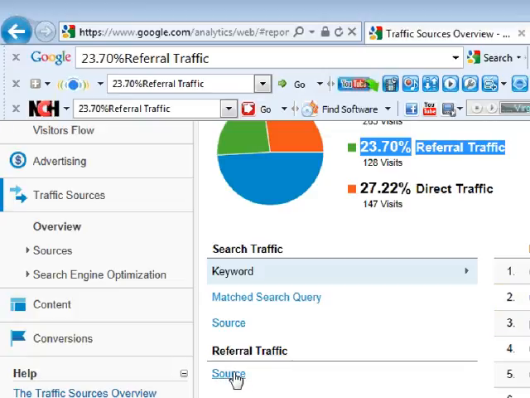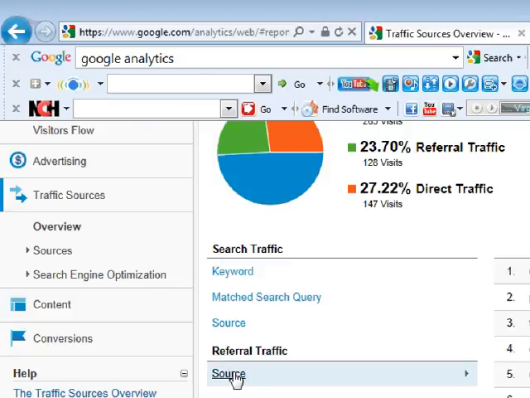So you can see, let's look at the referral traffic, and we're going to click on the link for the source. Okay, UPT. This is the source where the visits were coming from. Here's Facebook. Facebook's link is listed as number 3 down in the list. It had 20 visits off of the site. That's why it's important to list the website coming off of your Facebook posts. Always list the website for the company so that the person who is looking at the Facebook page and doing a little research can get more information if they click through.